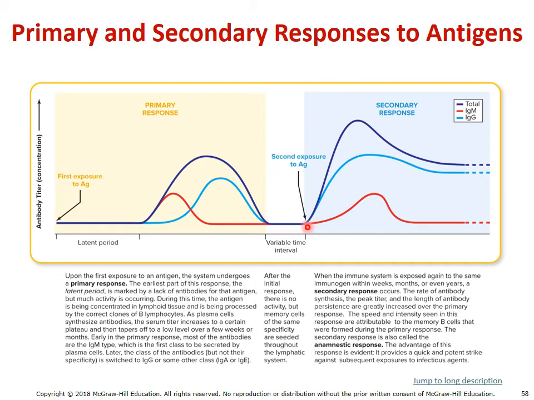So after a period of time, whenever we're exposed to the antigen again, notice how quickly we start producing antibodies. And notice now we shift a lot away from IgM and instead focus on IgG. It's important to note that IgG levels never really go back down, at least not for a very long time. The idea is now that I've seen this a second time, there's a chance that I could see it a third time or a fourth time. So I need to keep more antibodies on hand to eliminate the threat before it gets too serious.